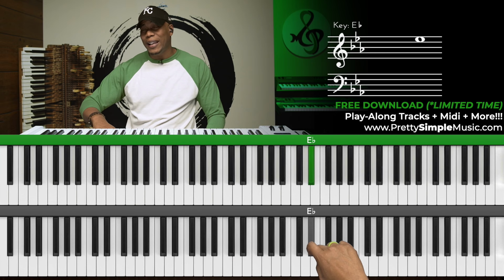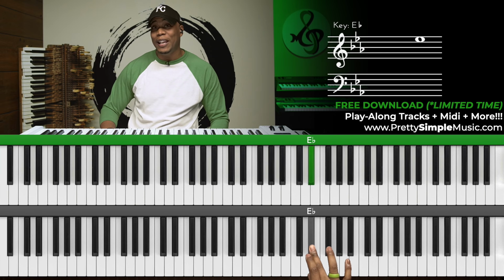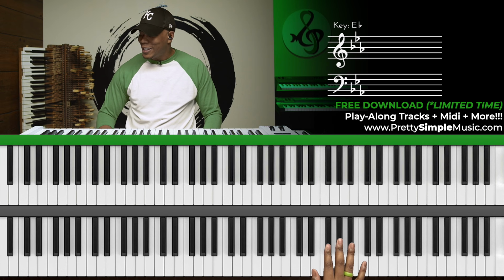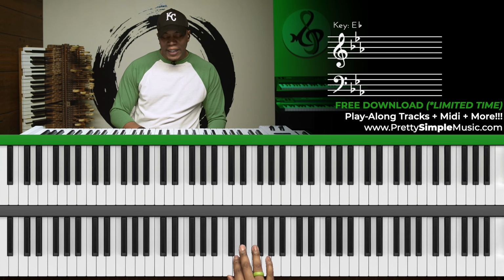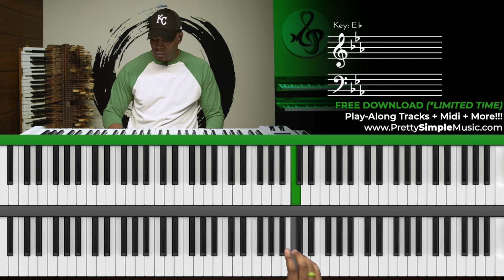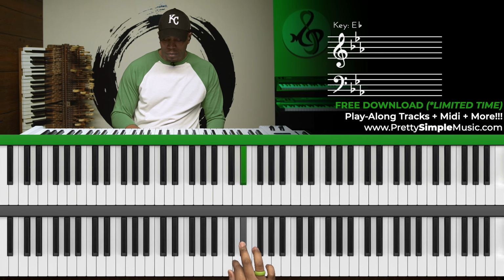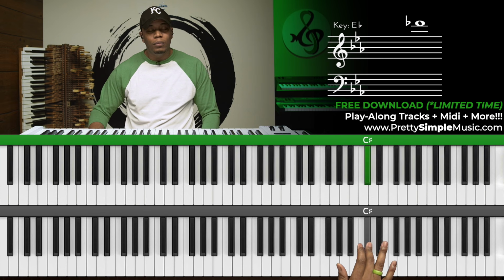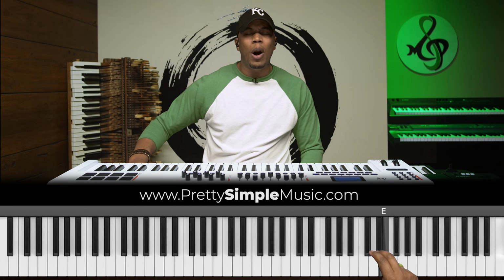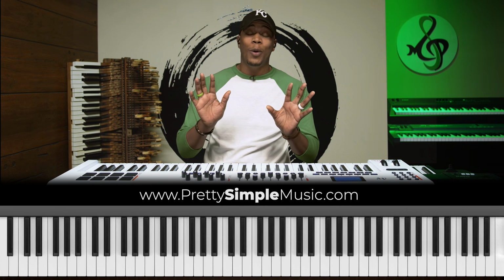And then after I get to that octave above this E flat, I'm going to shift to the key of E. So here we go. So let's put that together. Did you hear it? One more time. All right, now what I'm gonna do when I get to the E, I'm gonna go up chromatically to the B flat because I gotta get back to the key because I don't want to lose my audience.